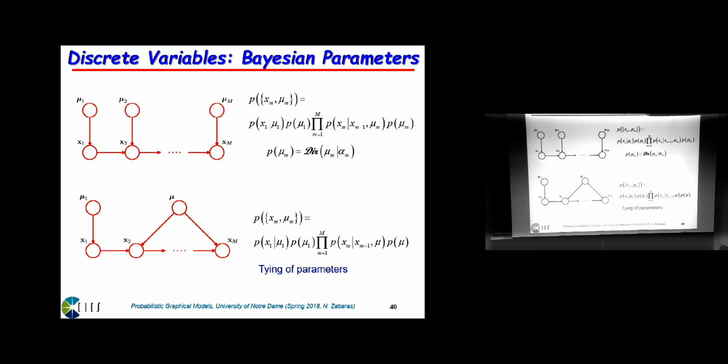Again, you remember, you have to put these conditionals given the parents, but some nodes don't have parents. mu1 has no parents, so it will come alone. mu2 has no parent, it will come alone. mu_m has no parent, it will come alone. And because we would be interested to eventually do Bayesian analysis on the parameters in the model, it's good to put a prior. And that prior here is the Dirichlet prior, which is going to have its own hyperparameters, alpha mu.